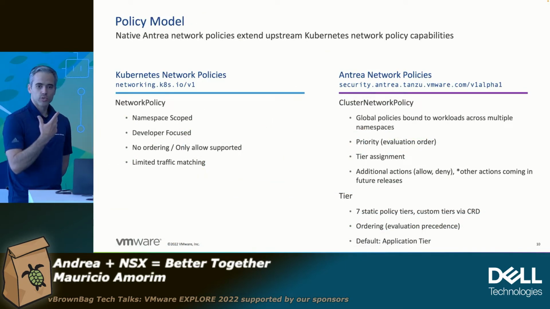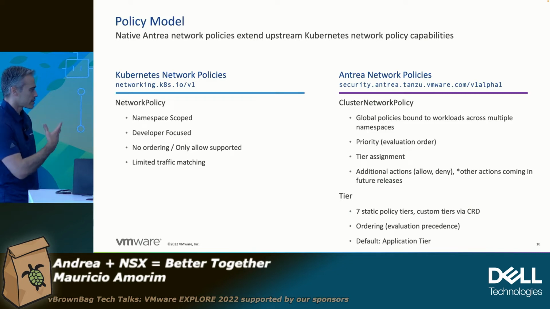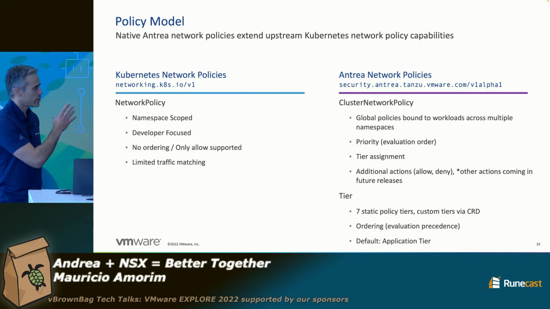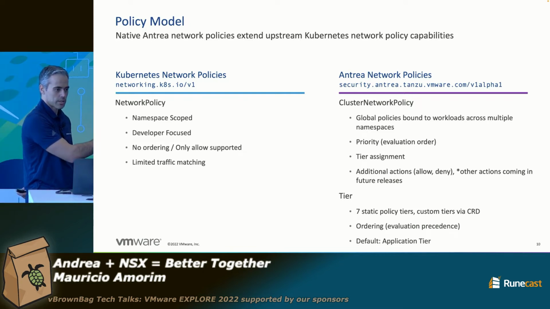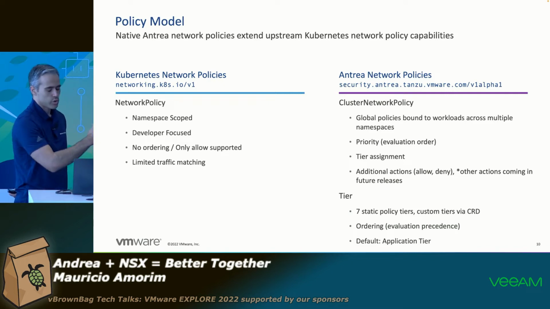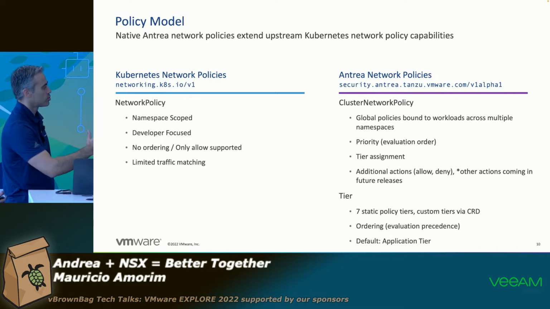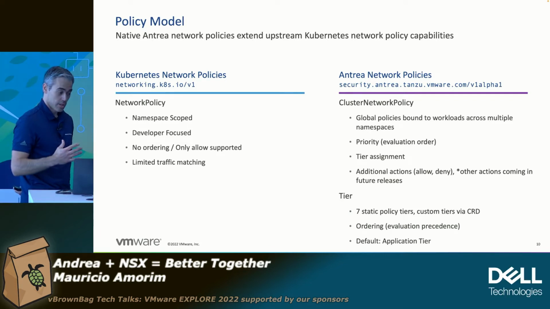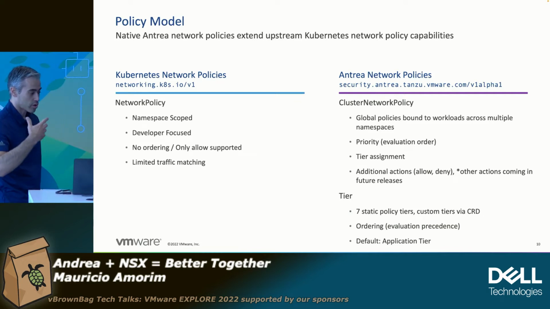Why do we do this with Antrea? Antrea has something that's very interesting, which is the Kubernetes policy. Kubernetes network policy is very limited in terms of security. This is what comes out of the box in Kubernetes. This is what you can do in terms of security. It's very limited. You don't have deny rules. Antrea network policy works on that, and you can do lots more. You have tiers. You can do deny rules. You can sort your rules. So you can do policies that are a lot more granular and have a lot more control.